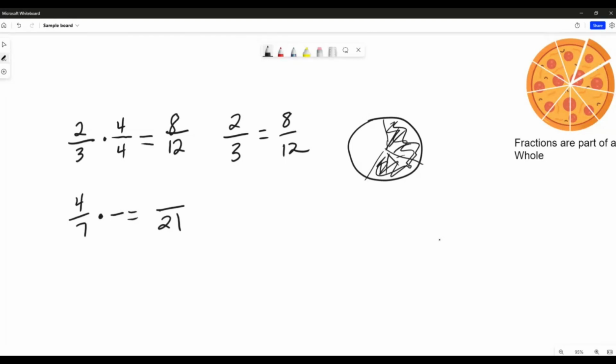Careful, we're not going to multiply by 1/3 because if we multiply by 1/3, we haven't multiplied by 1. And so our fractions won't be equal to each other. So 3/3, correct. We would multiply by 3/3 in order to get 21sts. 7 times 3 is 21. 4 times 3, 12. So 4/7 is exactly the same amount as 12 21sts. Okay?